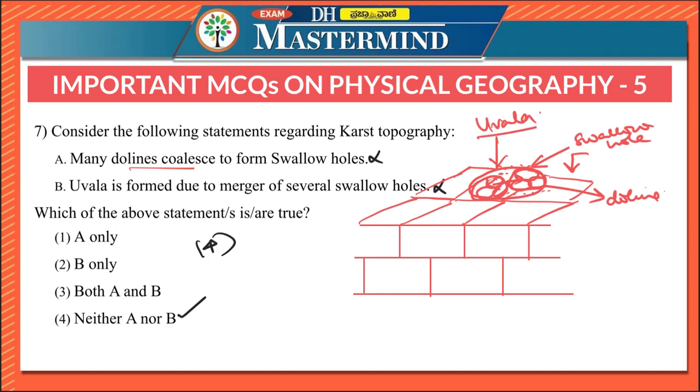Please remember, very, very important. These are keywords. If you know all these keywords, it will be very easy for you to understand limestone and chalk landforms, and you can expect one or two questions in various examinations ranging from police constable to IAS. That's why this video is for you. Uvala is a larger depression in comparison to doline, and doline is larger than a swallow hole or a sinking hole. Some of the uvalas are a mile across, containing much clayey soil from the limestones weathered after their subsidence. So uvala ranges from miles to kilometers.